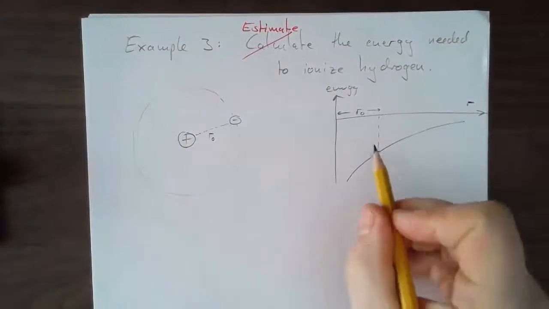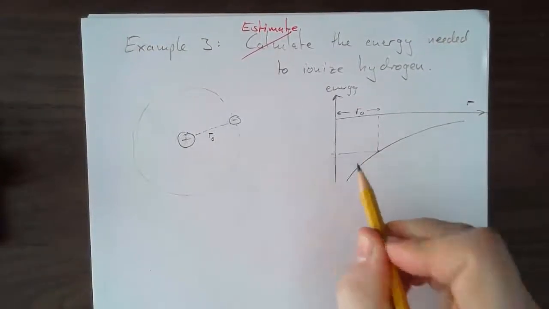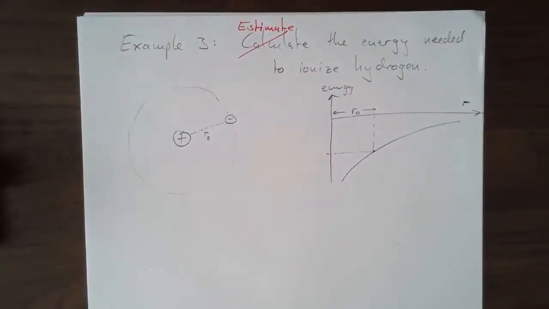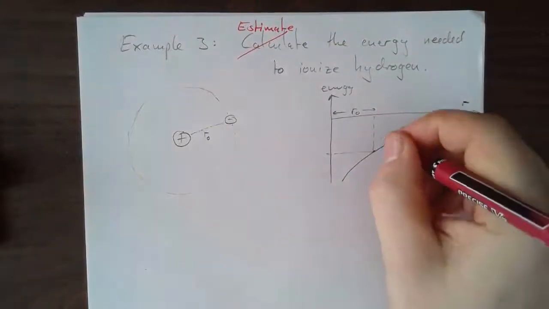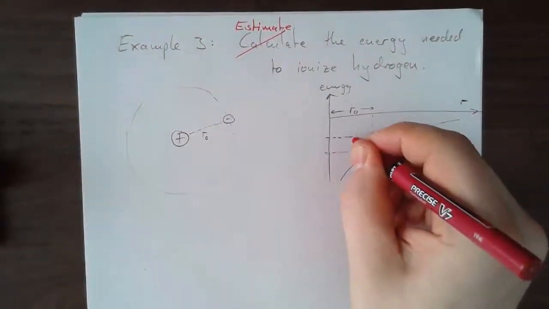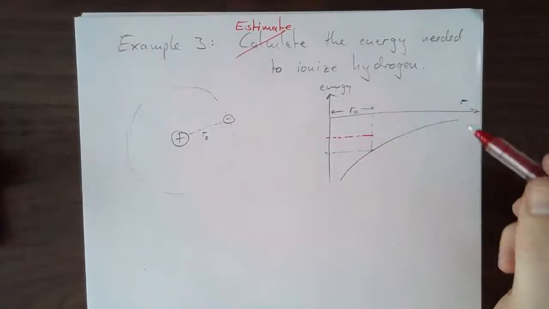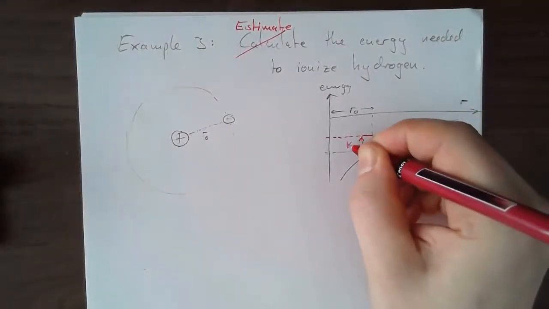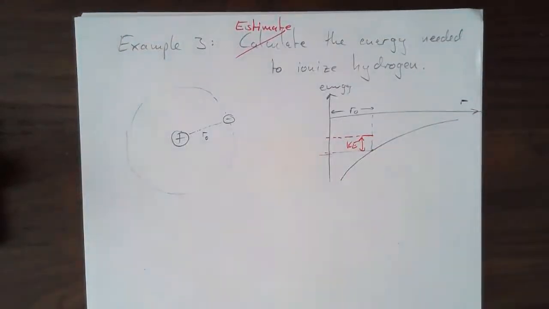The starting point. There's a certain amount of negative potential energy. But then on top of it, it does start out with some kinetic energy. So its total energy is going to be maybe somewhere there. Right, so this would be my kinetic energy that I have to add to the potential energy. But overall, it's still negative.